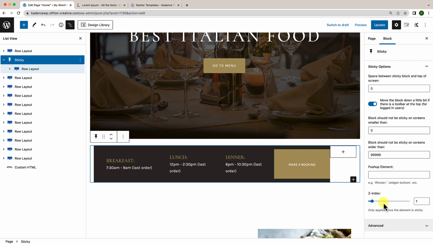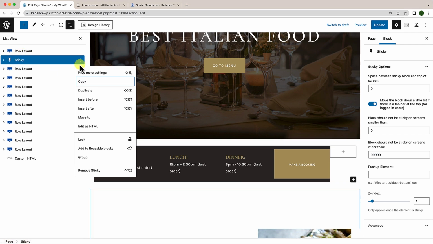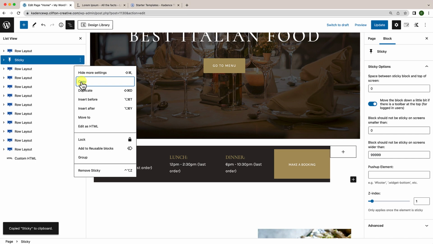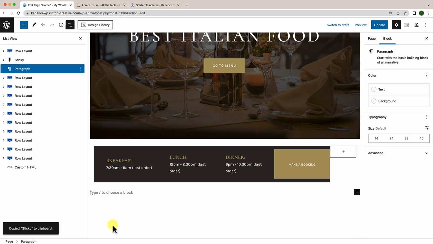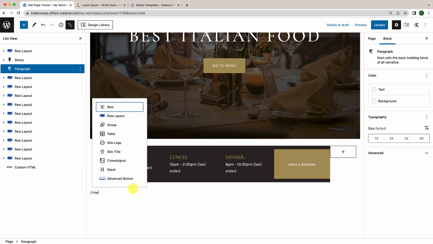Okay, so because I want those options, what I'm going to do now is I'm going to go ahead and collapse this. I'm going to right click on the options. I'm going to click on copy. Okay. And then I'm also going to click on Insert After. That's going to give me another insertion spot for me to add more information, for me to add a block. And the block that I actually want to add this time is I want to add a row block. I want to add a row layout.